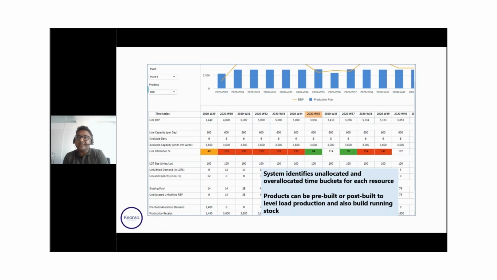Similarly, the other examples or scenarios that I mentioned are possible because you're able to have visibility into how your line looks, what the load on the line is, and what the demand on the product is, and whether it can be moved for different reasons. Can you pre-build it? Can you delay the build? That sort of discussion is possible.